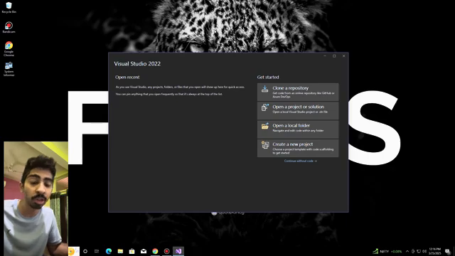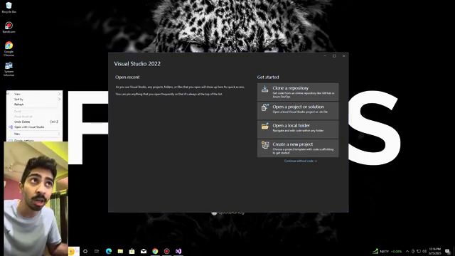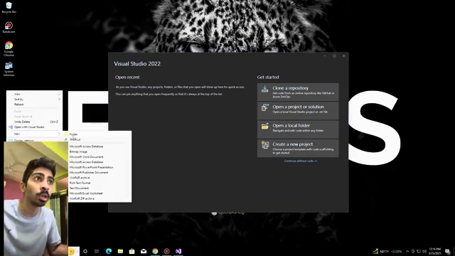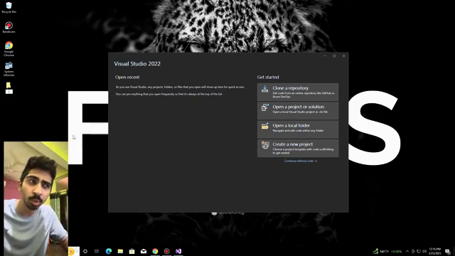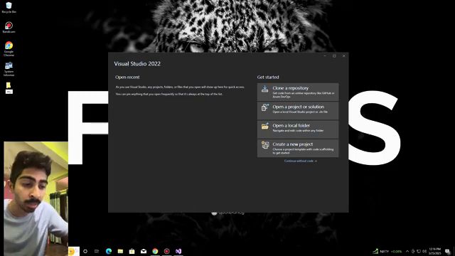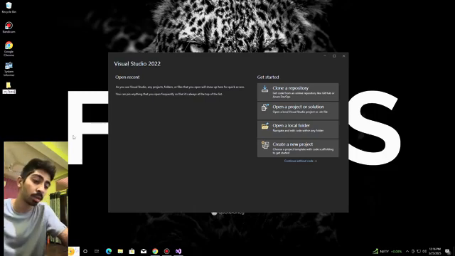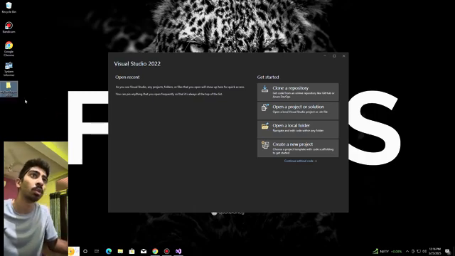First of all, what we need to do is create a simple folder. Right click, click on new and click on folder, and rename it to something like my test application, or choose any name of your choice. Okay, so now my test application. So how are we going to start with these things?